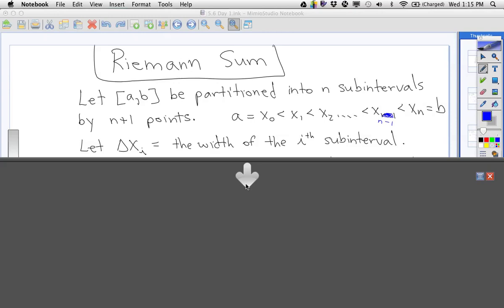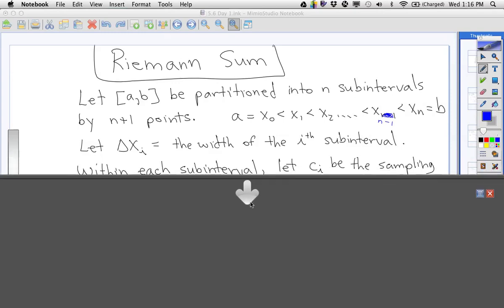So, you could have delta x1 be the first subinterval, delta x2 be the second, delta x3, delta x4. That's why this is here. It could be that way. We hardly ever will do it that way. About the only time would be, well, I'll show you an example in that packet I gave you yesterday, as a matter of fact. But hardly ever will that come up. Anyway, delta x is basically the width. That's what you want to get from that.